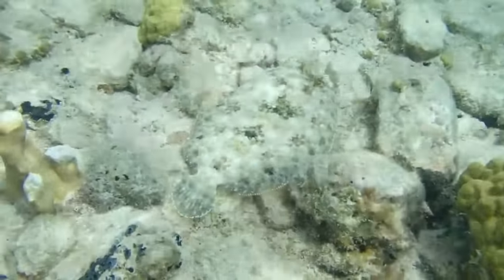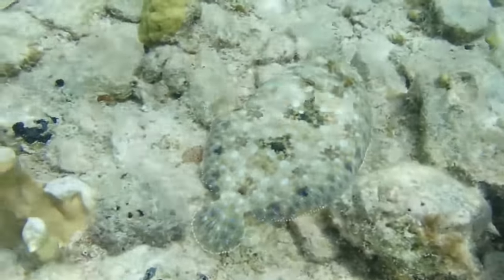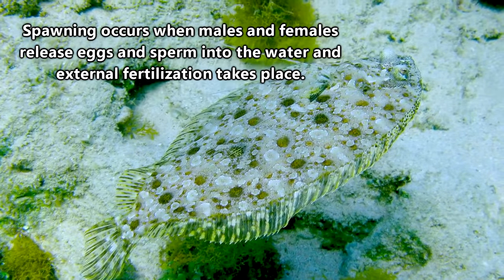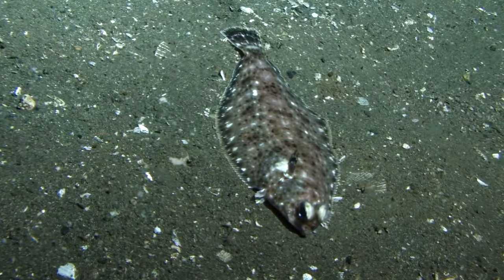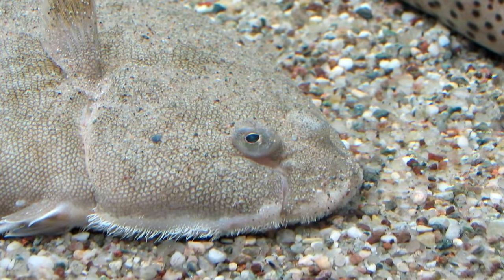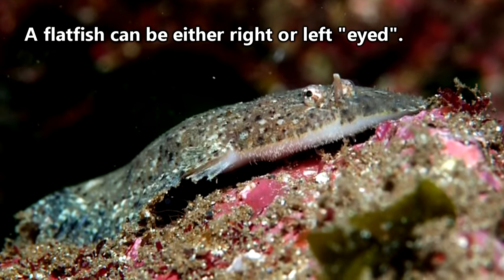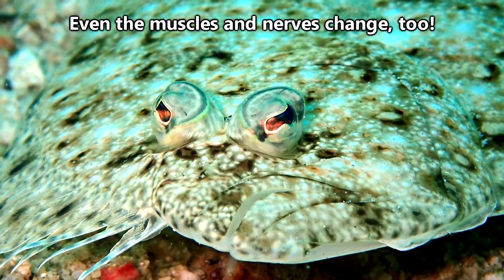Eventually their eyes started to shift, and flatfish became permanent bottom dwellers. But they don't start out this way. Flatfish hatch from eggs that are fertilized via spawning. Depending on the species, the eggs may float to the water's surface or sink to the bottom. When the baby flatfish emerge, they look like your everyday regular fish. Give them a few weeks, however, and things begin to look a little... fishy. One of the flatfish's eyes begins to migrate across its face to join up with the eye positioned on the other side of its body. During this transformation, even the flatfish's skull will change its shape.